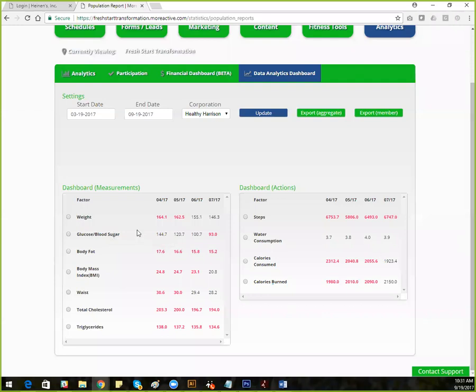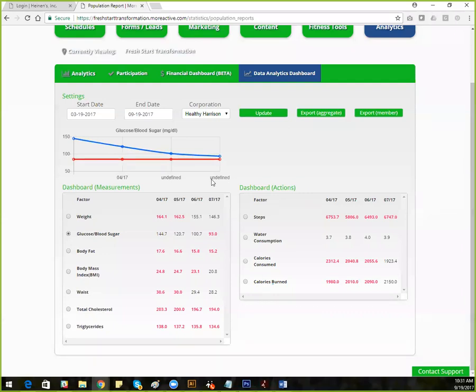Inside of the system, if any negative data appears, it'll show with it being red and bold. I can come in here and click on the glucose and sugar, and it'll show me over the different test periods of time. Interesting. I'm not sure what happened here where it changed the unidentified timeline, Patrick. I'll have to look at that. But it'll show when the test date was, and what the measurements were for that specific test date, and then what the specific things were.